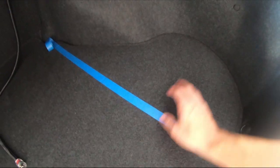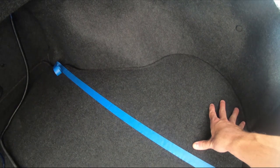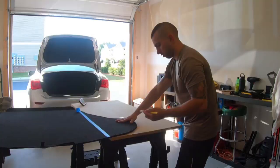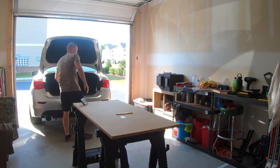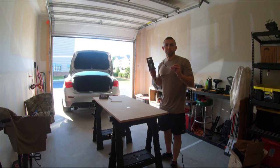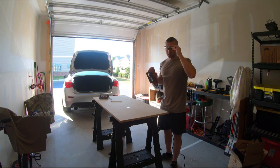Already got my tape line down. I'm going to outline this edge onto the MDF, get it cut out, and we'll go from there. So, stand by. Alright, saw's ready. Safety glasses for safety. Let's go ahead and get cutting.